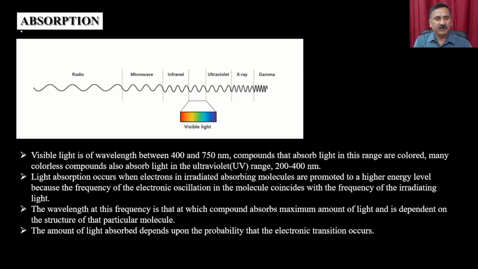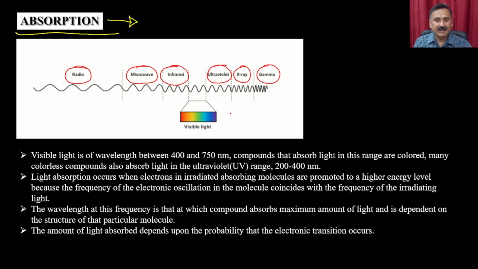First, we have to discuss the absorption phenomena. What you know is this is the UV visible spectrum, right? And what you see is radiation of different wavelengths. You start from the radio waves, then microwaves, then infrared, and on this side you have the ultraviolet, X-ray, and gamma, right? As you go from this side to this side, there will be a decrease in wavelength, and an increase in intensity.